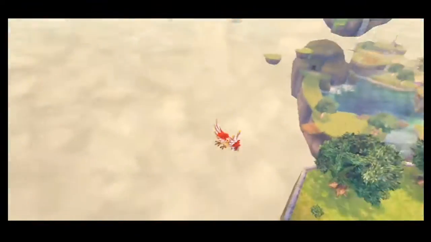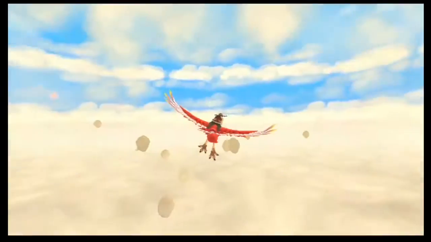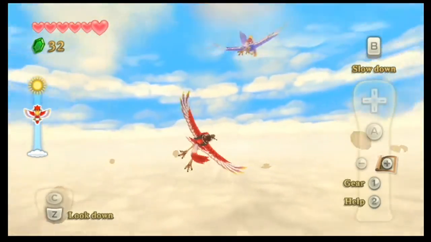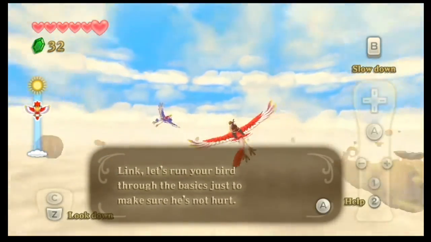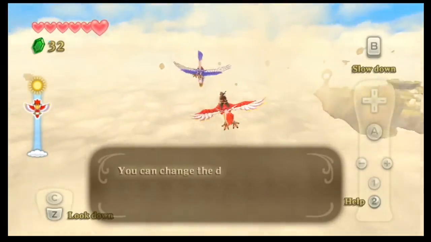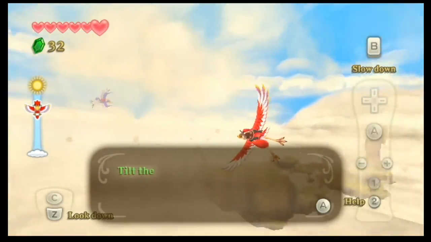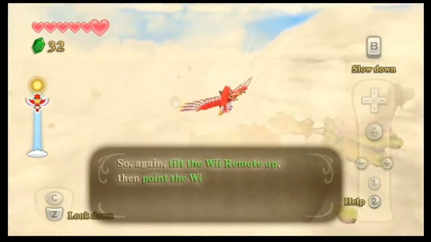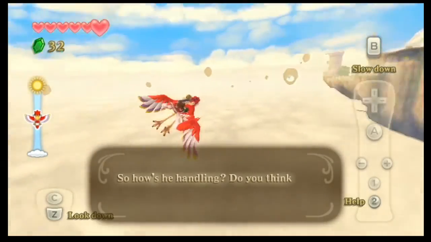Right, so if you press down on the D-pad here, you can call your Loftwing. So this is basically the opponent of this. I don't think the bird has a name, it's just called a Loftwing. The red crimson Loftwing, that's what everyone likes to call it. So yeah, we just fly around now. This basically teaches you how to fly your bird. In terms of controls, think about it, it's sort of like a mix between the Wii Sports Resort's plane and the diving. It's sort of like a mix between those two, as you can see.